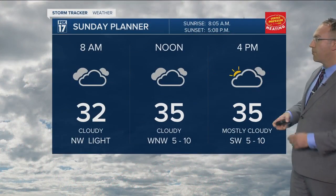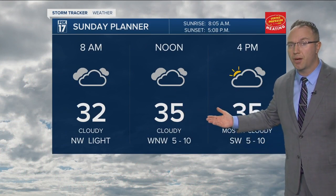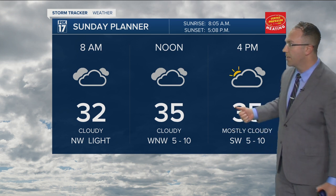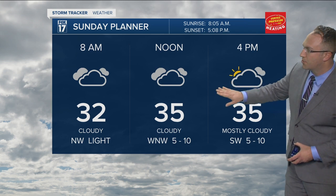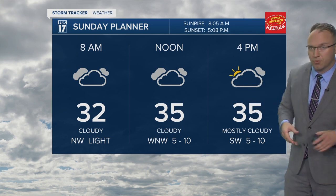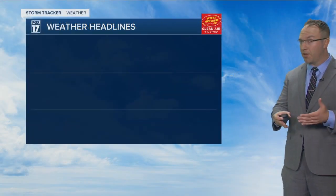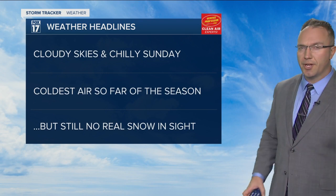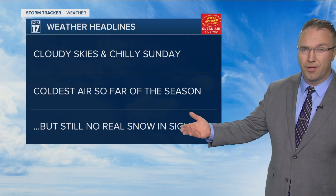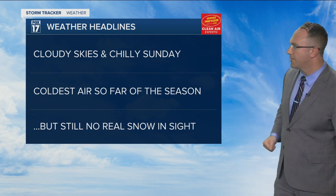Here's the planner for today, folks. 32 degrees, 33 at 8 a.m. We're really not going to be budging much with these temperatures. Certainly getting back to 35, and probably can get to 36, I would think, during these warmest hours. Warmest in quotation marks. Clouds plenty today, a flurry or two, particularly along the lakeshore this morning. Even a sprinkle could be mixed in with some marginal readings. Localized temps even in the mid to upper 30s in some of those spots along the lakeshore to begin. So cloudy skies and chilly today.